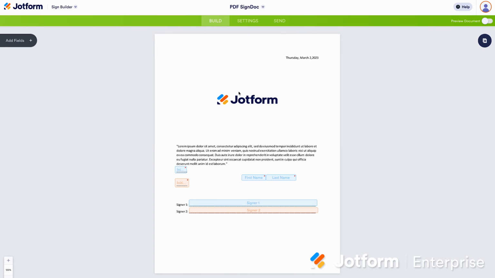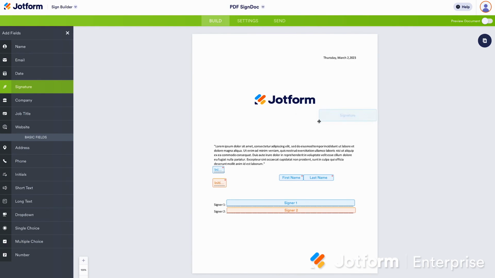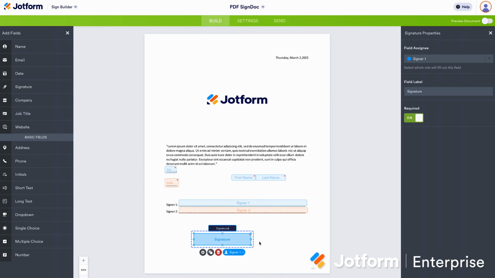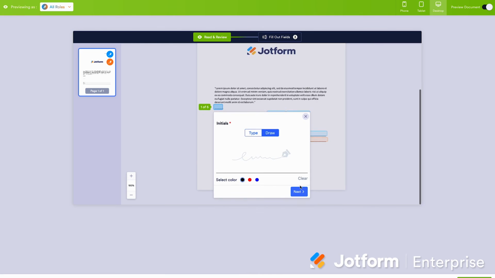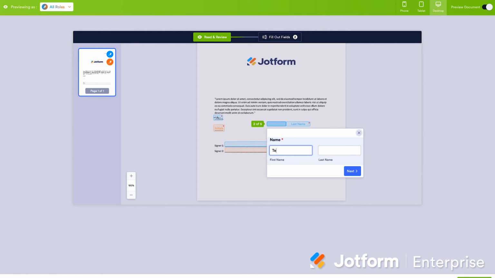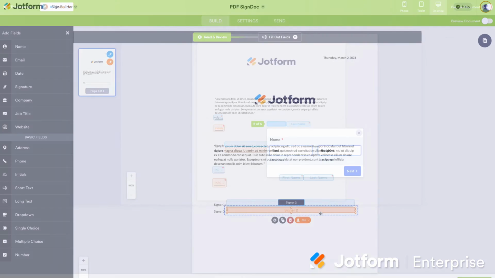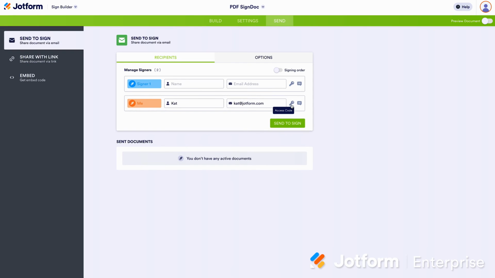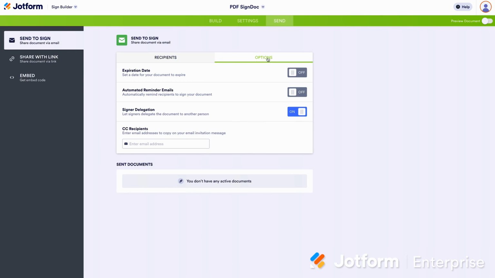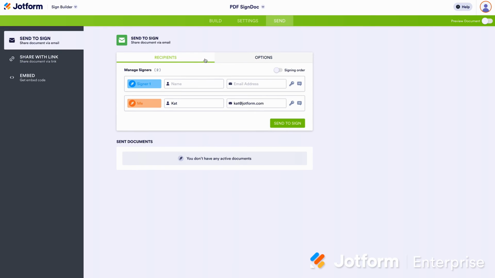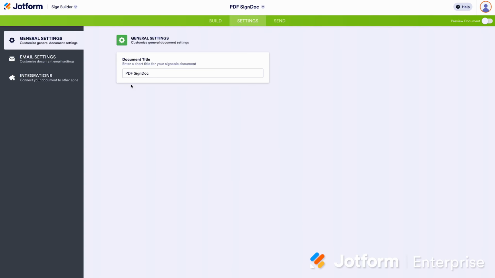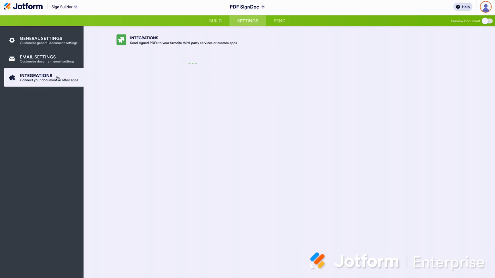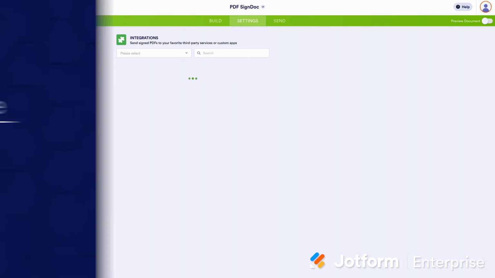Jotform Sign integrates our easy-to-use drag-and-drop functionality. It's secure and also complies with e-signature laws in the United States and Europe. Jotform Sign allows signers to add their signature to a document in just a few clicks. No printing, scanning, or mailing required. You can add multiple signatories, and you can choose additional options to authenticate these signatories. Jotform Sign seamlessly integrates with other popular tools and platforms, and Jotform Sign documents can easily be added to existing workflows with Jotform approvals.